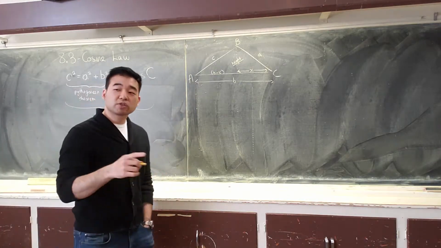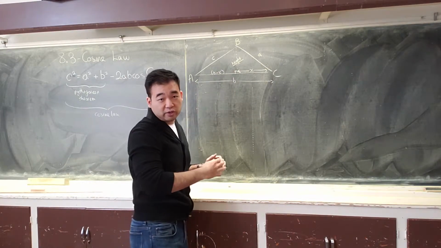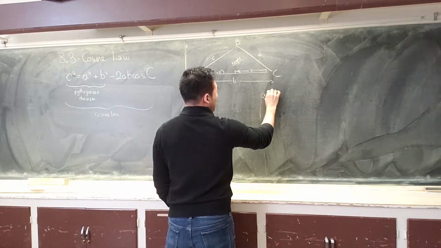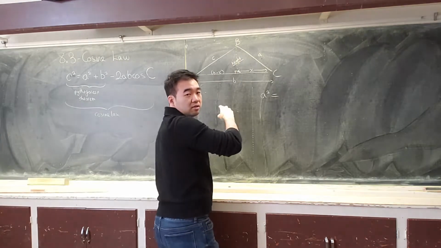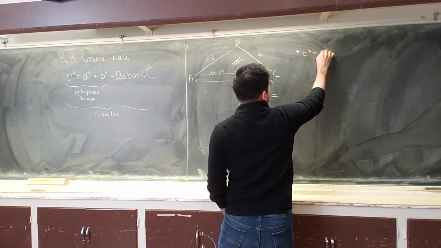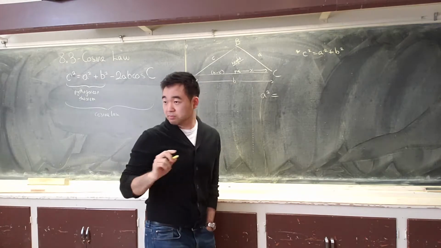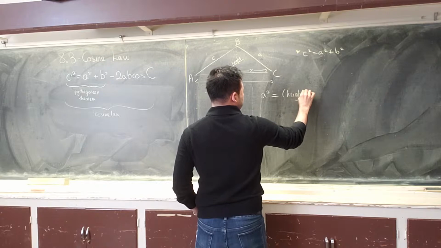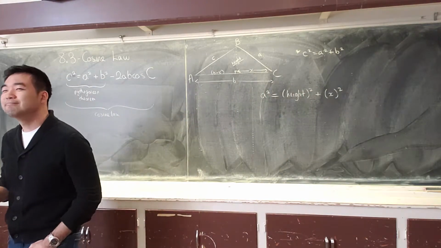First, I'm going to use Pythagorean theorem to try to link this right angle triangle with that right angle triangle. So let's start with the easy one. This is my hypotenuse, which means a squared is going to be equal to base squared plus height squared. With me so far? Great. Remember, Pythagorean theorem is c squared is equal to a squared plus b squared. In this particular case, that's my hypotenuse. So a squared is the height squared plus the x value squared. Did I lose anybody? No.